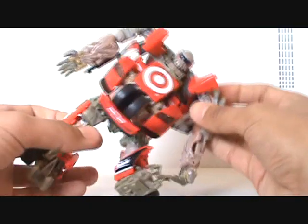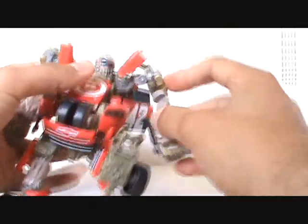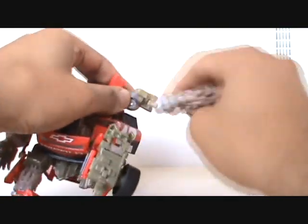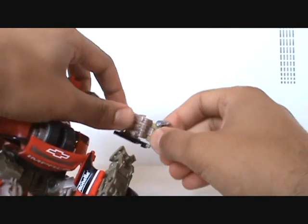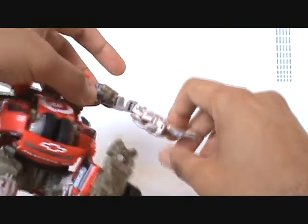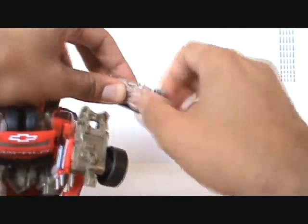I thought that was kind of weird, but his articulation is pretty damn decent. His head moves side to side. He's got a lot of arm movement due to transformation. Whoa, and it pops off. But it bends over right here. He just can't turn at the wrist, which is very frustrating. So you can turn the arm that way, but you can't turn the wrist, and it folds also, so you can do that. Folds both ways.